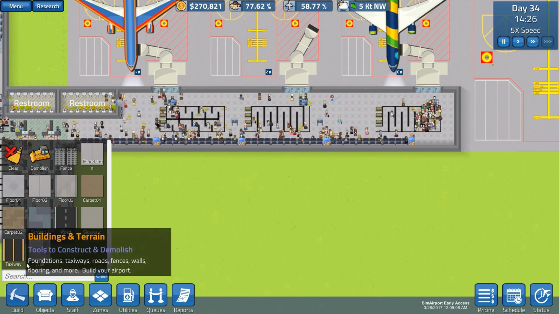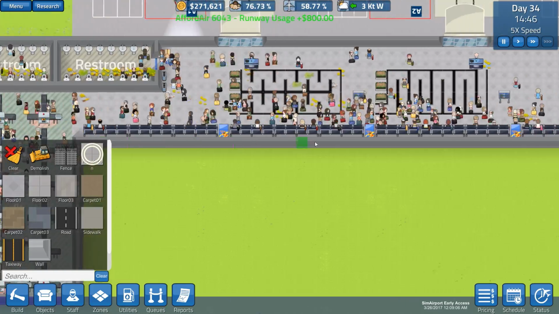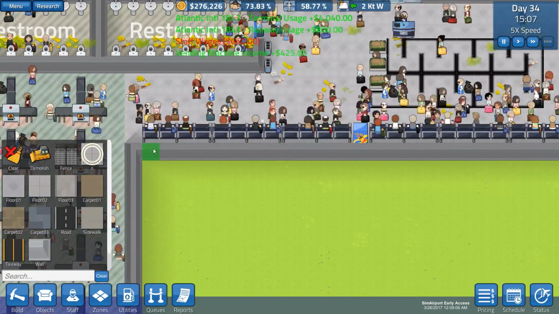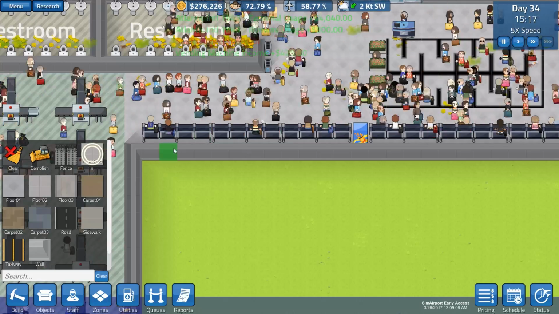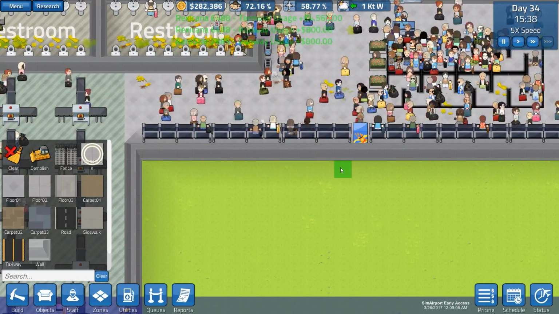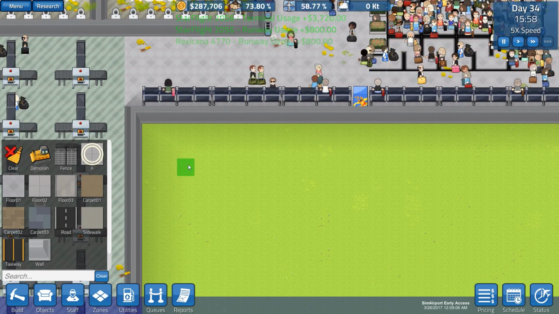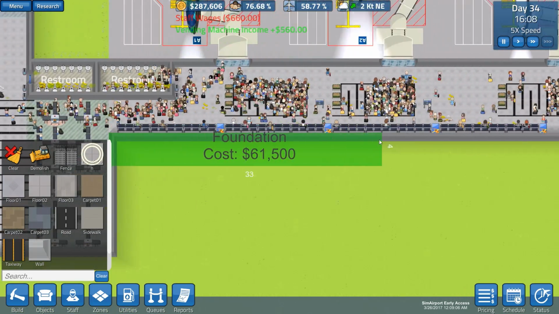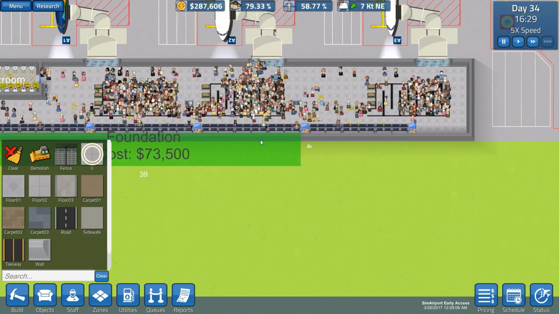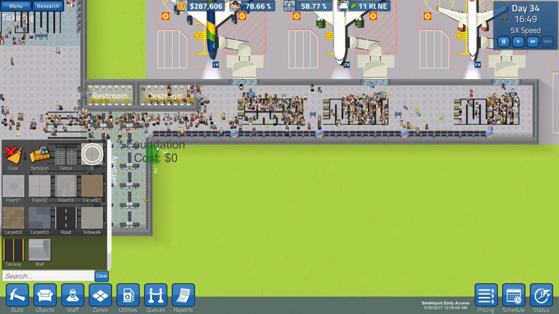Right, what I want to do is go to build and to foundation, and we need to expand this area. So I'm going to double stack the seats and these things here, and we need a seat on this side, and then we need at least a gap of 1, 2 minimum. So this is where we really want our foundation to be, which would go all the way to there. 115. If it's 115, was it 115? 115,000 for that.